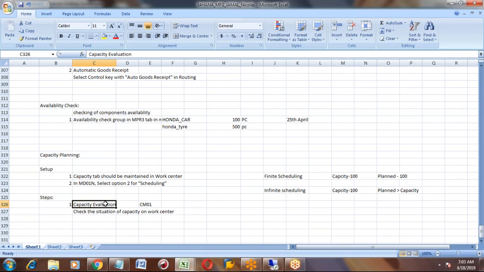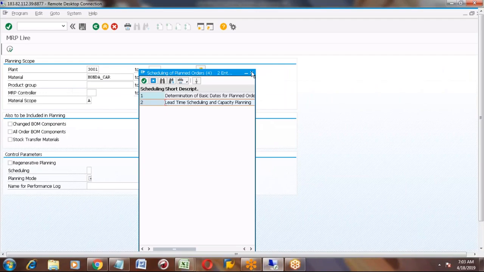So evaluation is nothing but checking your capacity on this machine. For that, we will use the transaction code CM01. Now I will show you this transaction code.